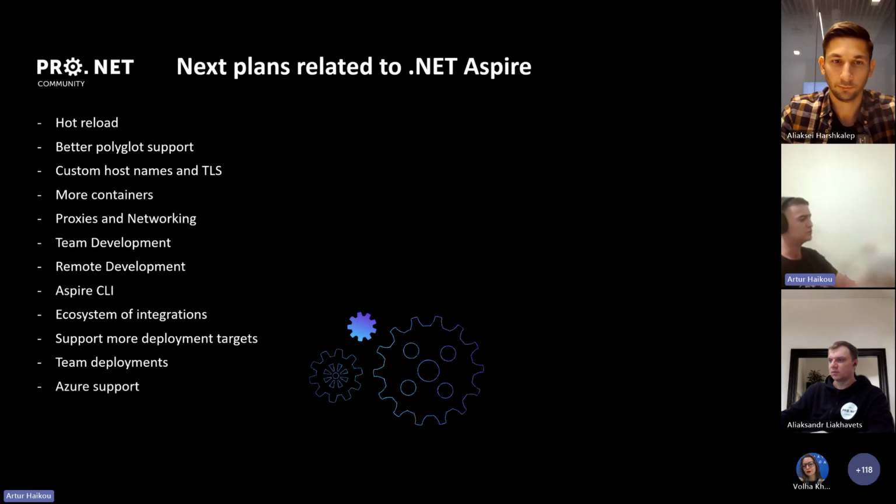And they're going to add support for new deployments, because now you are able to deploy your .NET Aspire application to App Services on Azure, but in the future you will be able to deploy to, for instance, Kubernetes. And yeah, that's all regarding .NET Aspire.